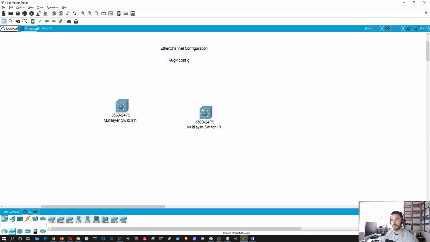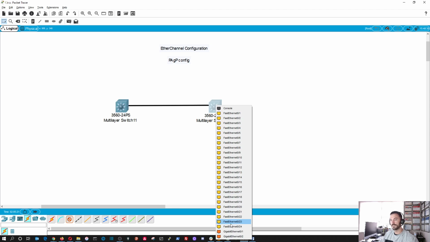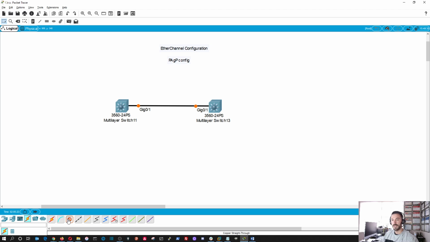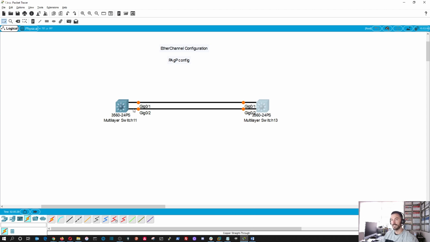All right, so let's go ahead and bring out another one. Okay, perfect. So let's wire it up. We're going to use the same interfaces, just two. We're going to do gig 0/1 to gig 0/1, and then we're going to use gig 0/2 to gig 0/2. Okay, perfect. So now we have the wiring set up.